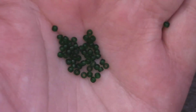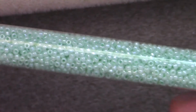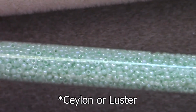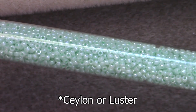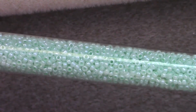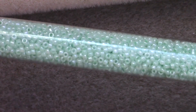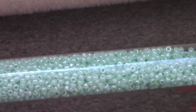Then we kind of have this pearlized color. And pearls, depending on the brand, can be called simply pearl. They can call it something called Ceylon as well, which I really am not sure where that came from, but they're basically a pearlized version. Sometimes they'll be kind of like a clear-ish pearl coating, and they'll have a painted interior. Like this one's kind of painted green on the inside.